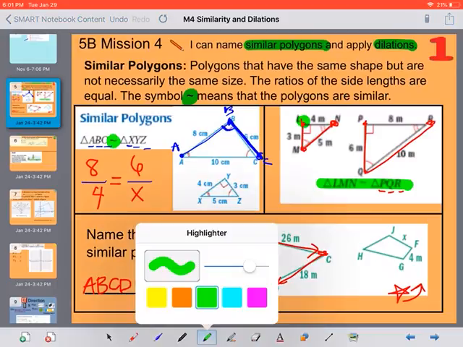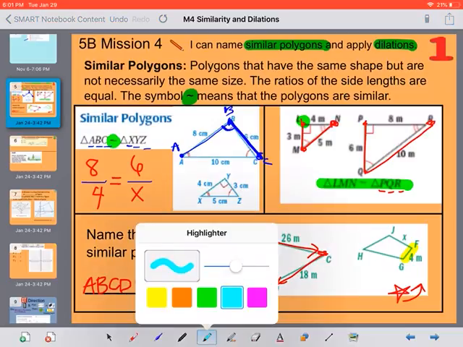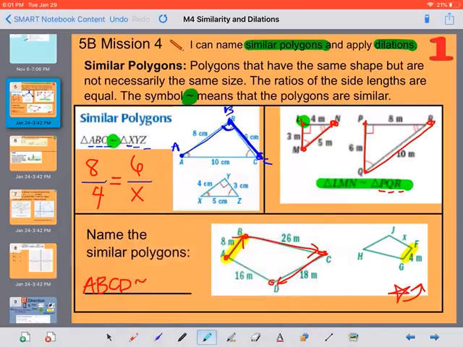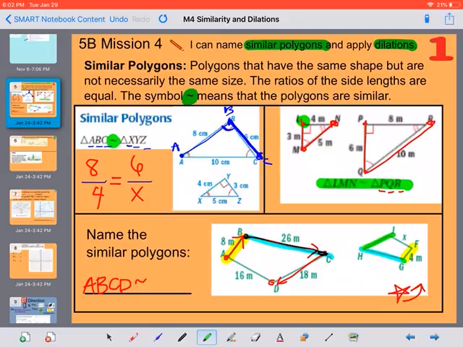Now notice when we first started naming this, we started with the short side. So that's the short side, so I'm just going to highlight that so I can tell. Then we went to the longest side of the whole polygon. Then continuing around, we went to the next longest side, and we have named all of the vertices. We could go back to the original, but then you'd be naming A, B, C, D, A again, when we don't want to rename the same letter.